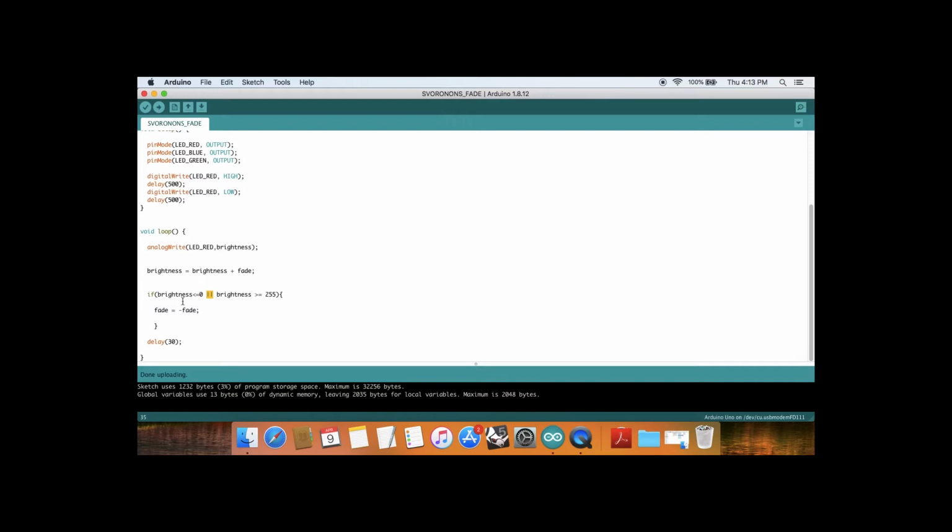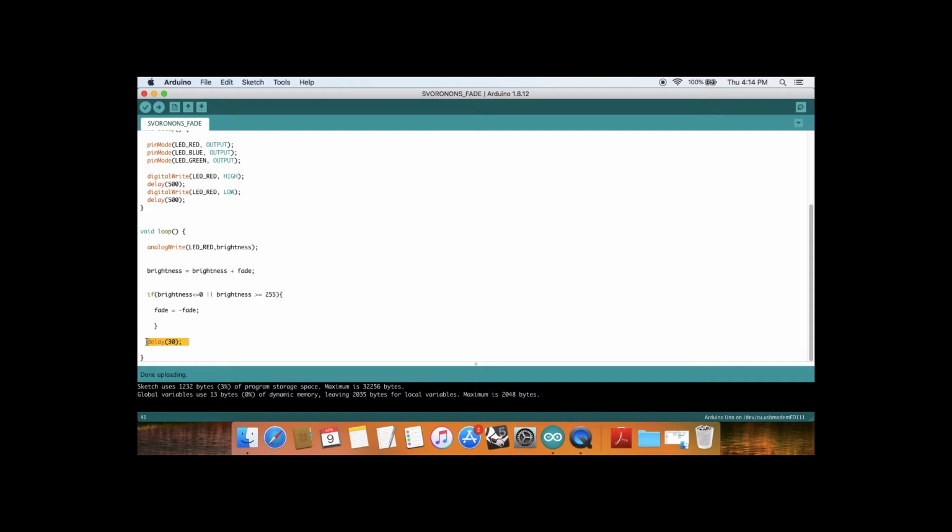So if the brightness is equal to or less than 0, or the brightness is greater than or equal to 255, do something. This is a condition that it checks every time it goes through the loop. So every time it goes from analog write to the brightness addition, it says, hey, is it at or equal to 255? Well, if that's the case, then fade becomes negative fade. So now we're going to be subtracting.